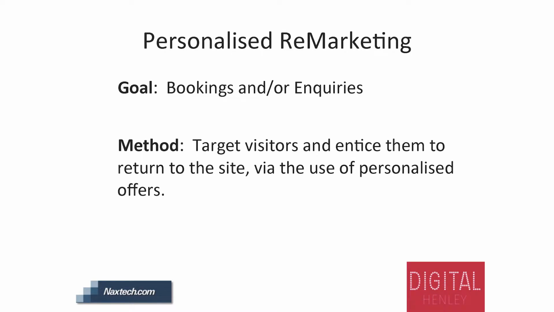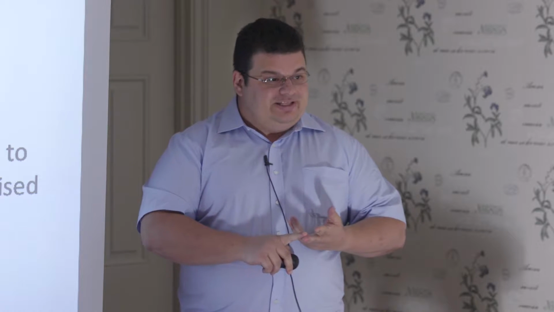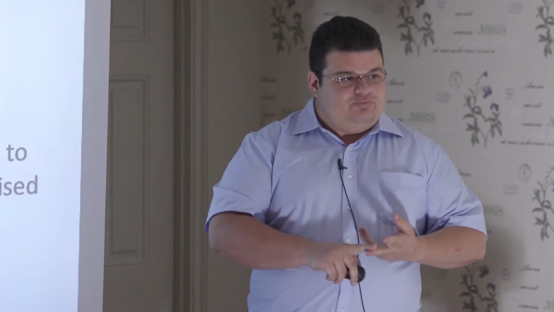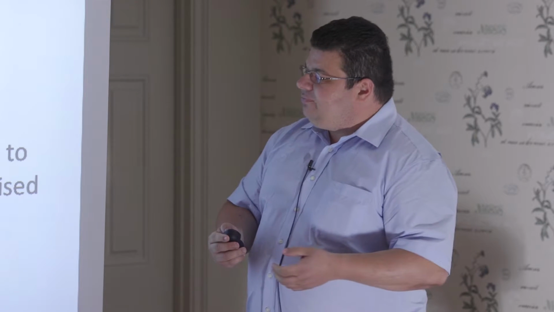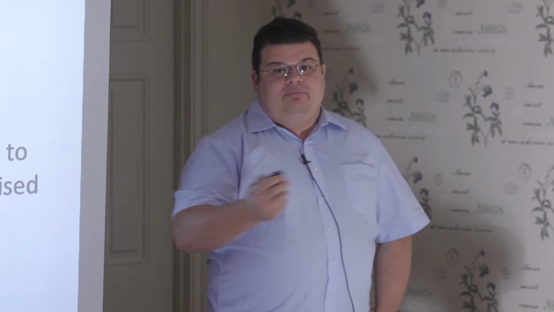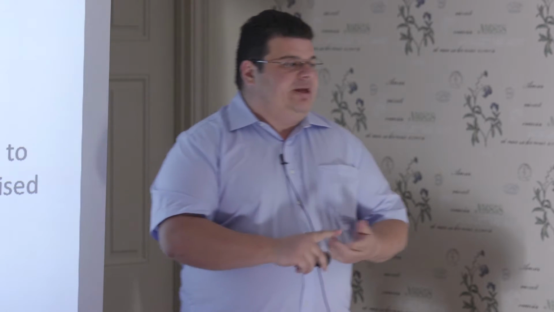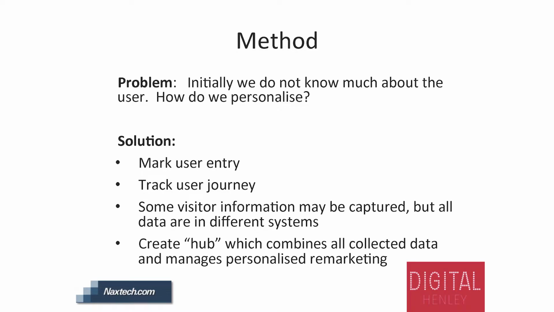So the way to get to bookings and inquiries through data and personalization was to get visitors once they've been on the site, and we know something about them, where they are, maybe where they're coming from, maybe we know some of the demographics by Google itself, or AdWords or Facebook, depending on which channel they came in from. We can try to get them to come back, especially if they didn't book. So we want them to come back to book or make an inquiry. That's where we want to use the personalization and data aspect to make that work very well.